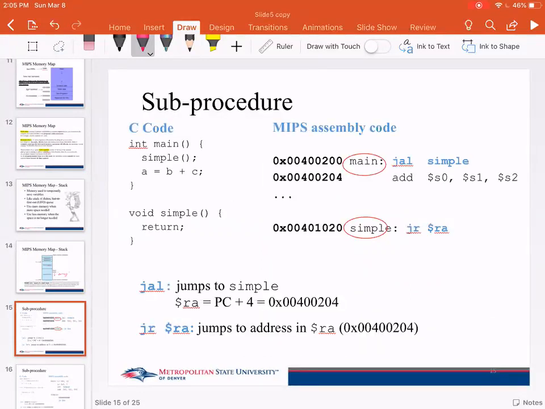So this is the first example we want to introduce. The left part is the C code and the right part is the MIPS assembly code. If you still remember, we have introduced the jumping instructions. There are a couple of variations of jumping instructions. The very first jumping instruction is called J label. The second jumping instruction we have introduced is called JAL. And the third one is called JR.